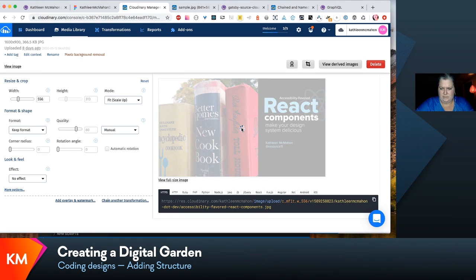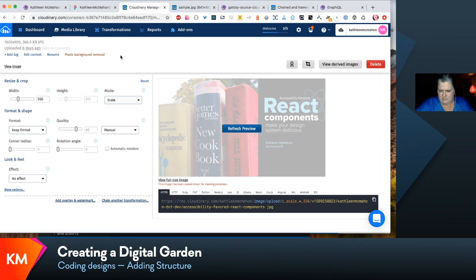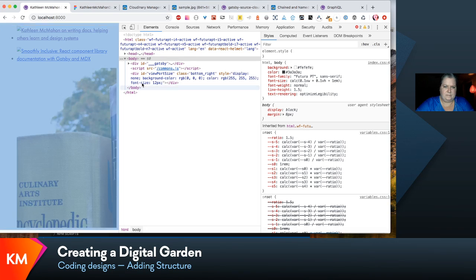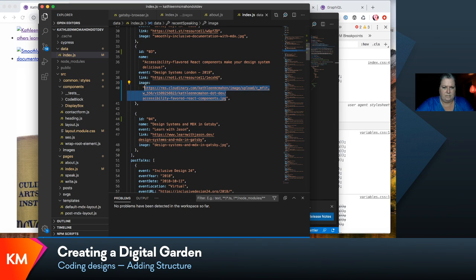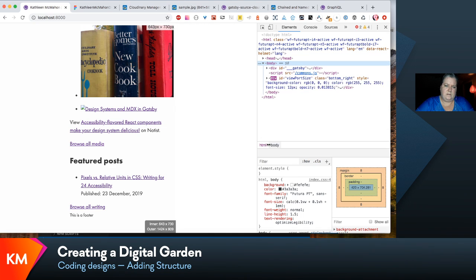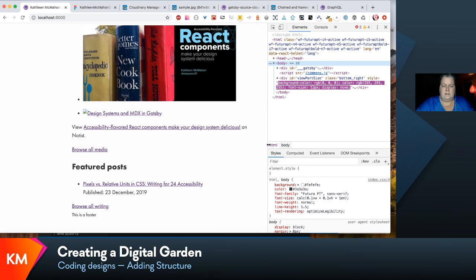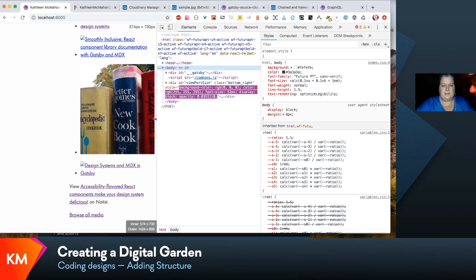Refresh the preview. Oh, scale it. Let's try that. Just get one thing to work. It's interesting how it crops things in weird ways like that.